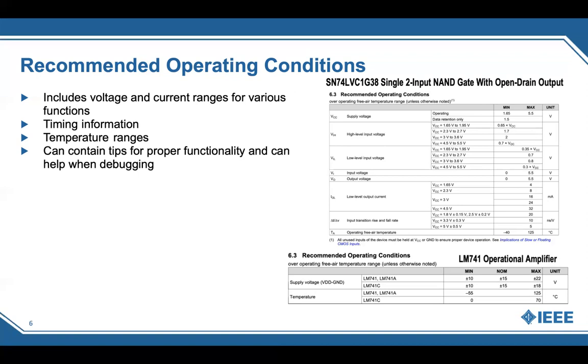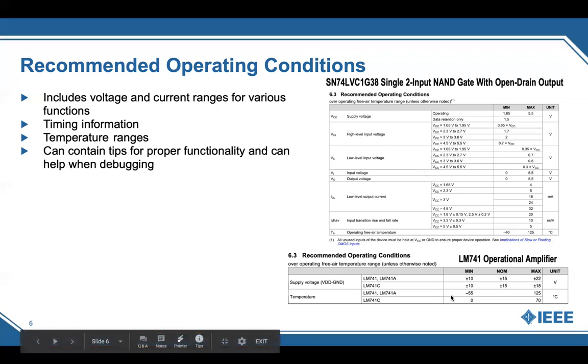But in terms of the recommended operating conditions, you can see here that it's recommended for your supply voltage, when operating, to be at a minimum of 1.65 volts and a max of 5.5 volts. And again, right here, it's telling you how much voltage your high input should be at, and for your low level as well. If you're putting in quote unquote zeros or ones, highs or lows, into your logic chips, this is where you want your voltage to be, just to get those proper ratings.